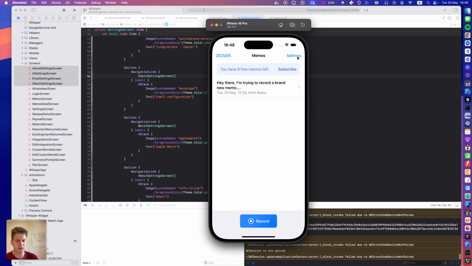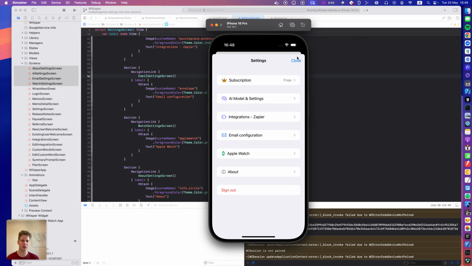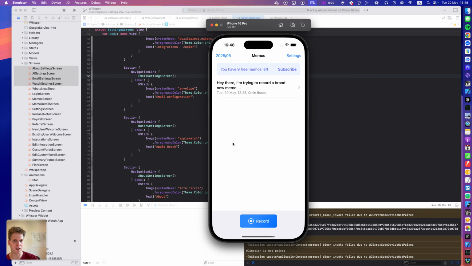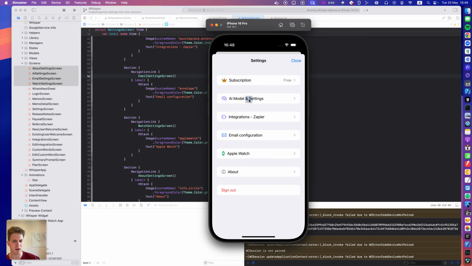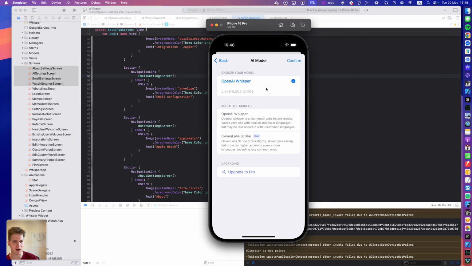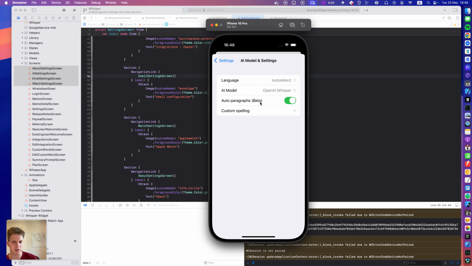All right, let's go into settings. And all right, this is looking pretty good so far, except there's all these spaces, but we can fix that quite easily. So we have subscription, that still works quite nicely. We can choose a new plan, makes sense. We have AI model and settings, perfect. There's language, there's the model picker, and there's the automatic paragraphs and custom spelling.